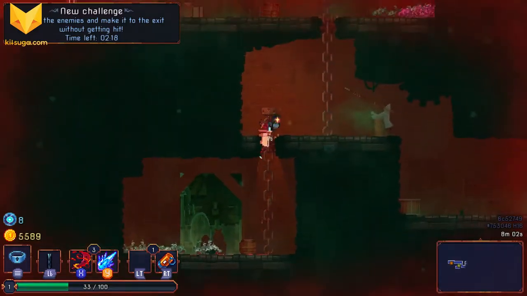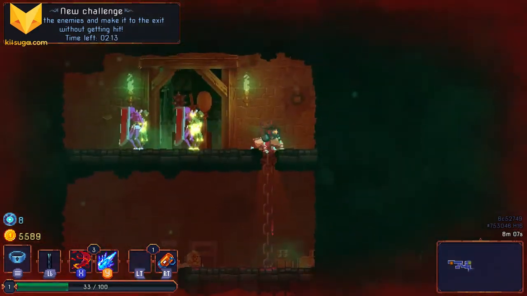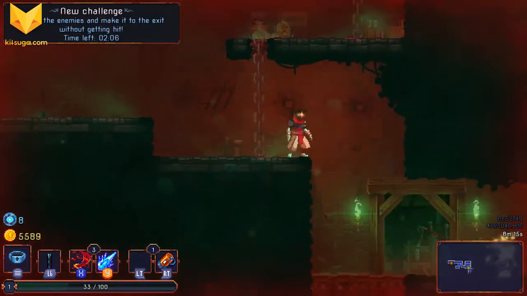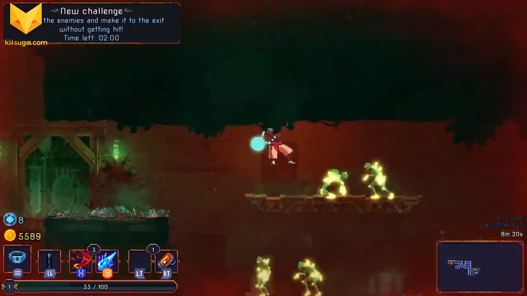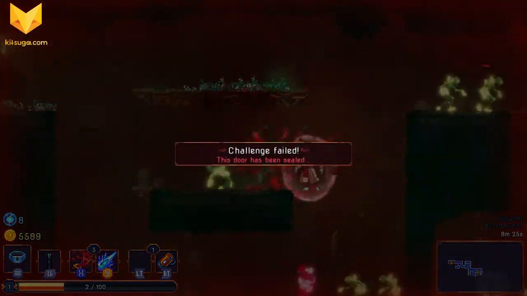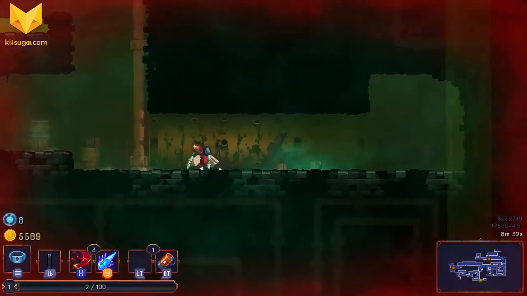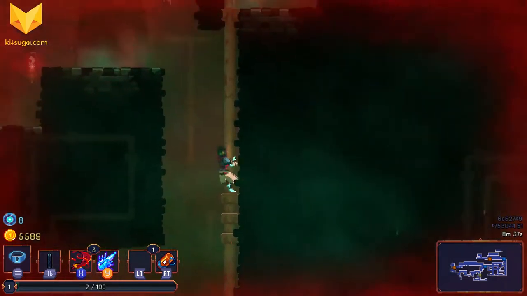I'm not good at not taking hits at all. That's a really tough challenge. Especially when we've got guys like this. Although that ice blaster, man, that ice blaster is really helping out. Oh, and there you go. I failed the challenge, which is too bad, and it looks like it took me down to 2 HP, so one more hit and I'm dead. One more hit and I am a toasty, roasty, super dead.